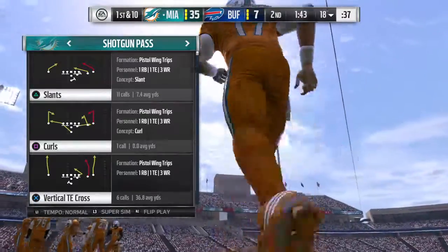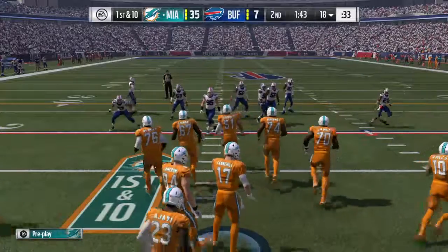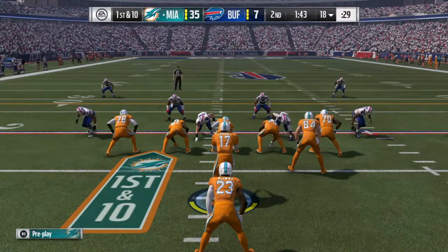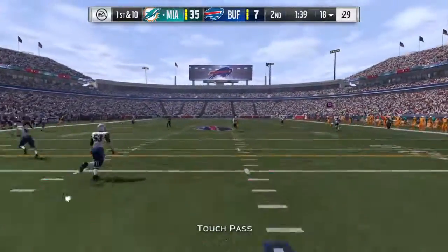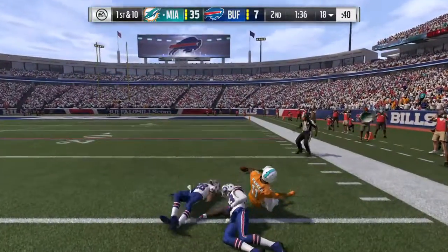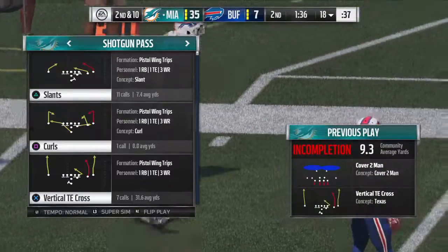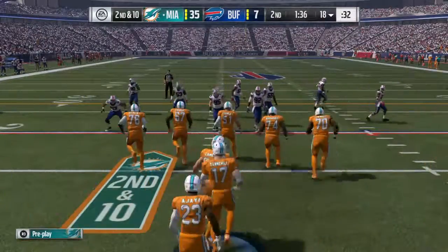Here comes Ryan Tannehill now, leading his offense back out there. He's got to be feeling pretty good, playing well. Team has the lead, so just looking to mount a drive here that ends in the end zone. And all quarterbacks will tell you, hey, we love a running game, helps us out. But at the end of the day, they want to rely on their arm, throw the football, feel good about things, keep things moving in the right direction. Right now, that's exactly what we're seeing. And we'll see if that continues.